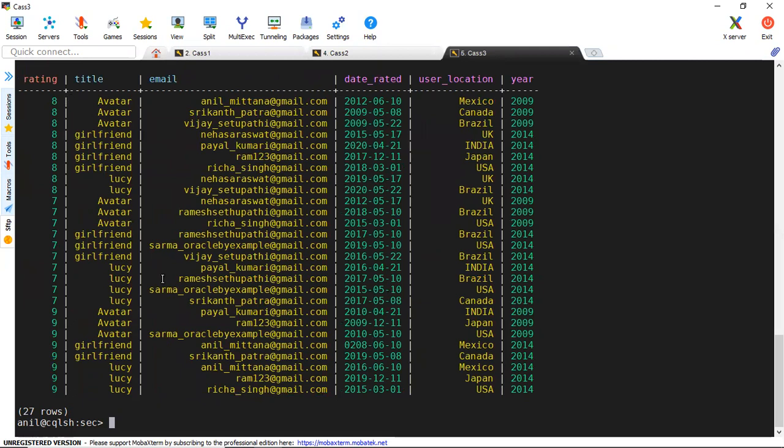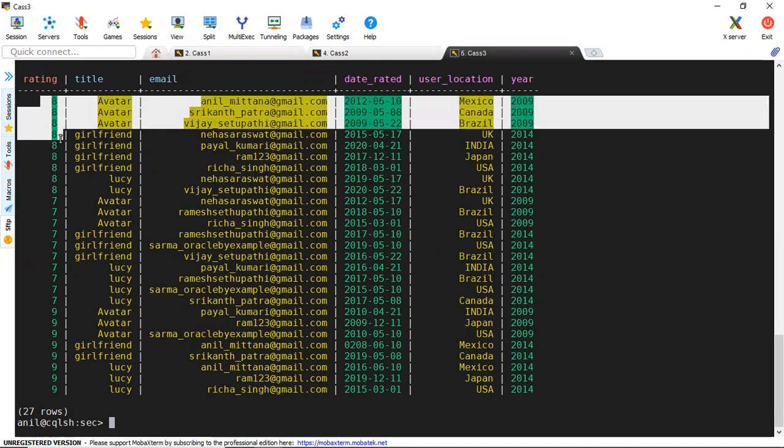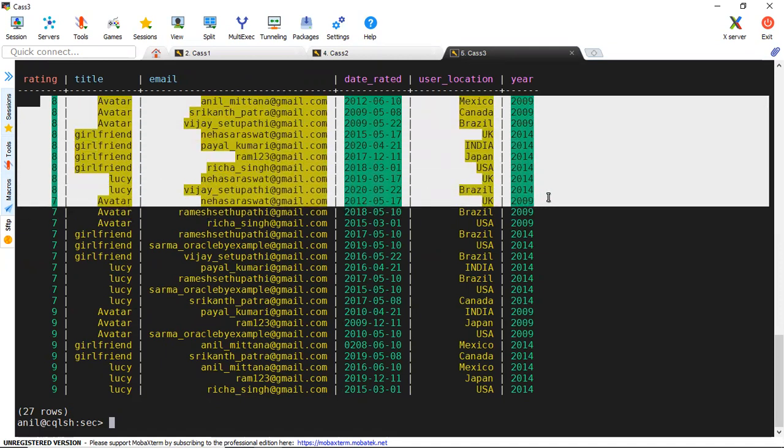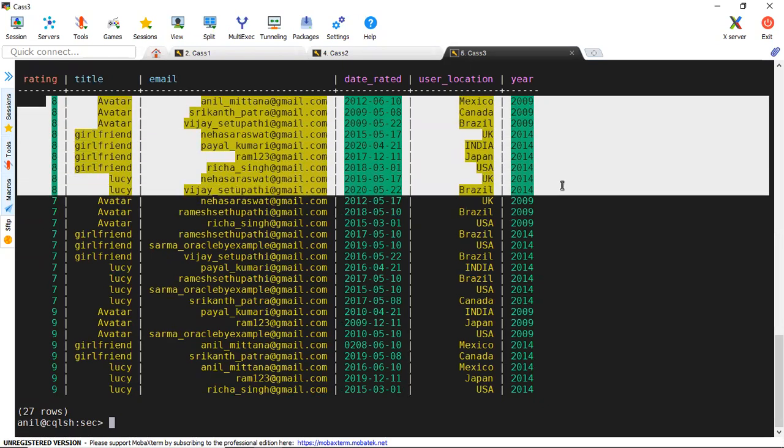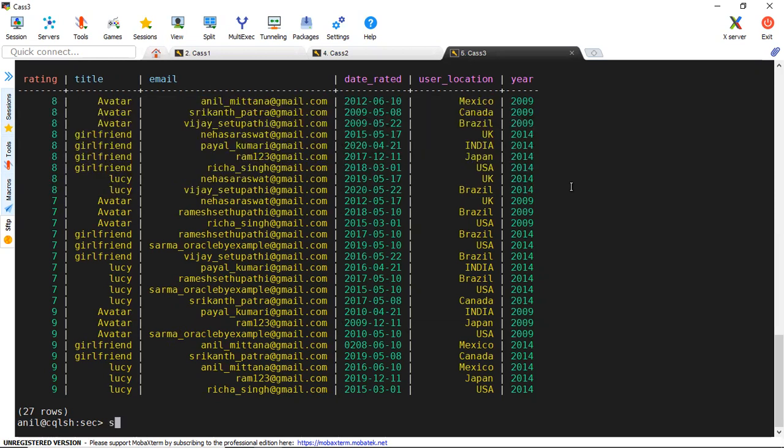See what happened here when you make rating a partition key. Your table data will get distributed in terms of partitions. So whoever gives rating 8 will be in a single partition, isn't it? Now let's say someone watched a movie and gave a rating, that row will come and sit in this particular partition. Now if I want to query who all gave rating 8, what I need to do is select star from ratings by rating where rating is equal to 8.